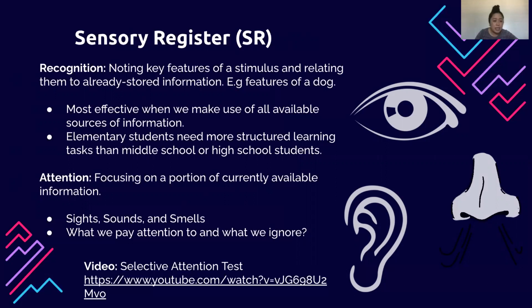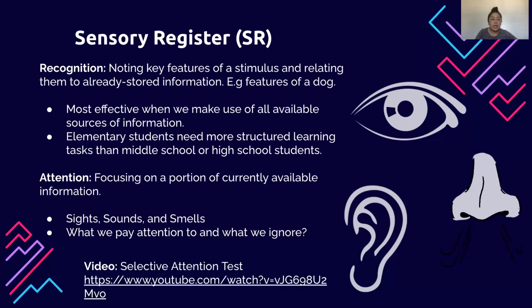It also says there that elementary students need more structured learning tasks than middle school or high school students. Because of the limited store of knowledge in long-term memory, younger students should be provided with clear, complete, explicit directions and learning materials. Doing so will ensure that students are not left confused after instructions, but will find it much easier to recall later things they understood rather than things they misunderstood.